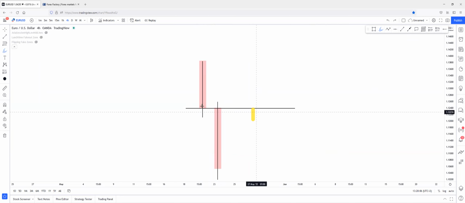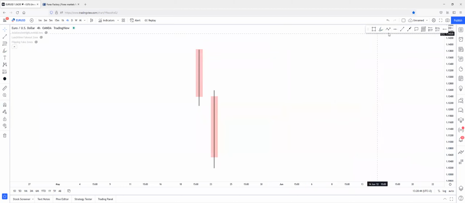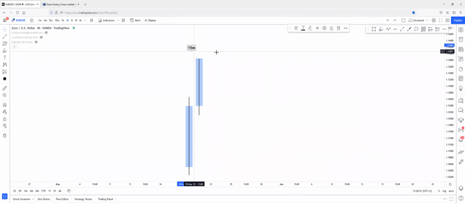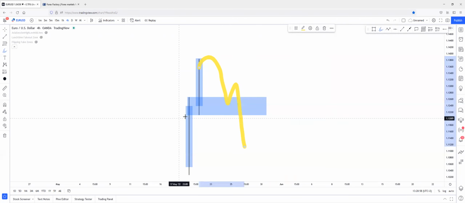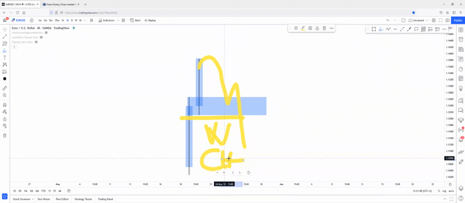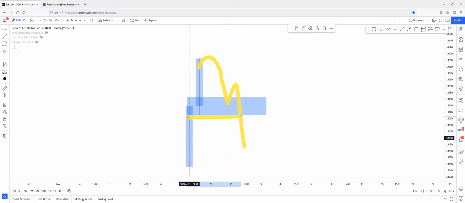And one more important thing, you can use these for change of character. For example, I like the buy to sell more. So if there's a demand zone right here, and if price breaks below this buy to sell candle, then this will be a change of character right here. You can count it as a change of character, but this will be a weak change of character, not a strong change of character. If you need further confirmation, you can wait for a strong change of character, because these are really big, but this counts as a change of character.